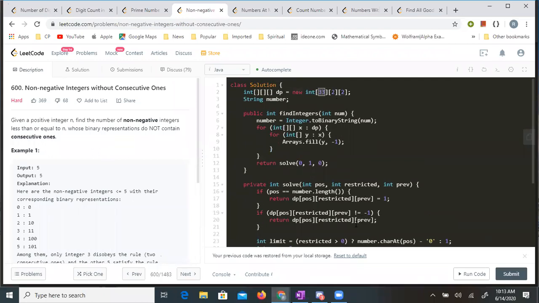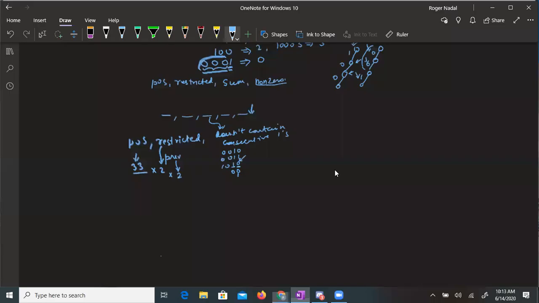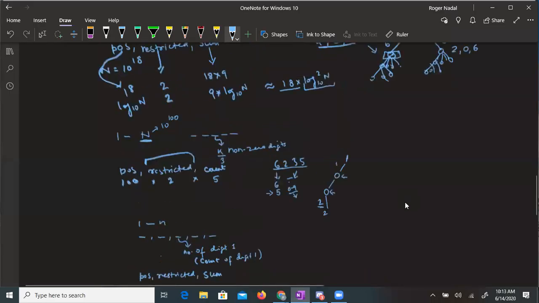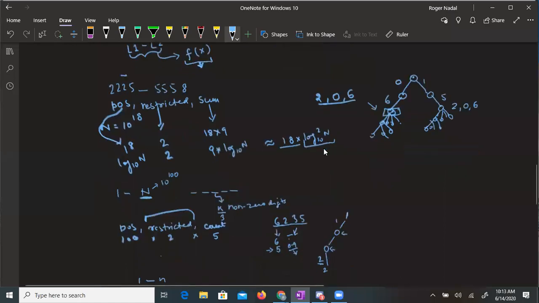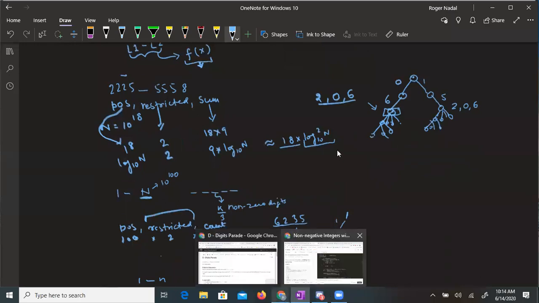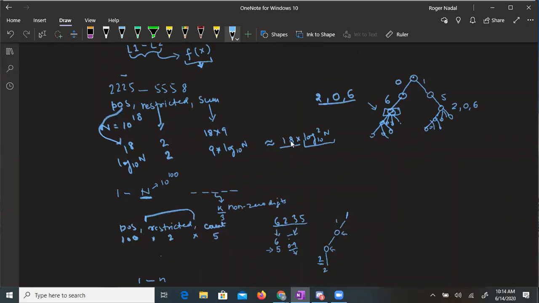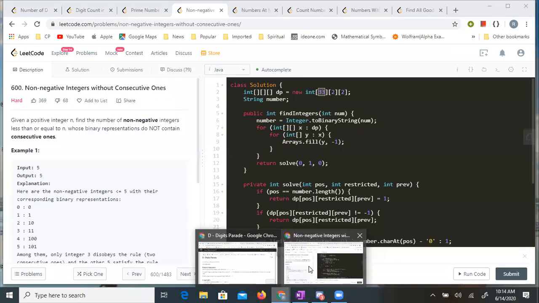So I think that is the beauty of this approach. As I explained somewhere in the beginning of the session, I'm not sure whether you were here or not. This log square n, and that too based on base 10, gives you a lot of flexibility. But AtCoder has few problems where they have made this constant factor really big. So that is how they will make the problem complex. Now you know how to do this. What if I make this thing bigger? Would you be able to pass it? That would be interesting.